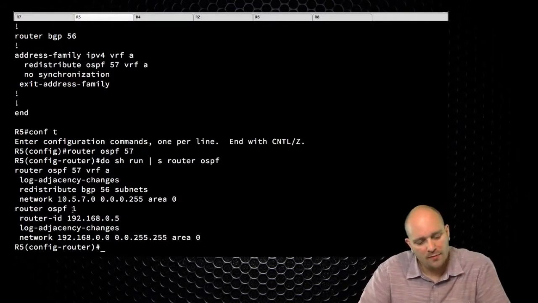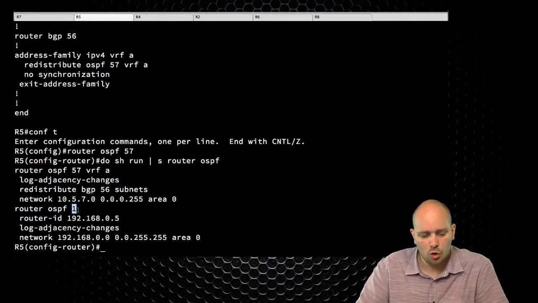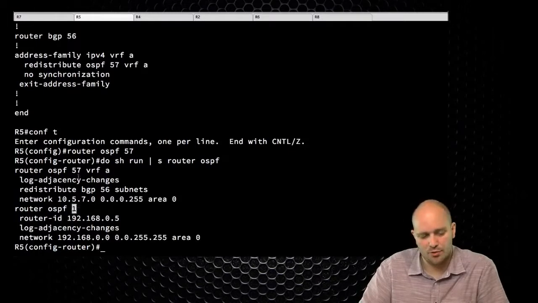Now, even though the OSPF process ID, generally speaking, is not relevant for the VRF routing, or shouldn't be relevant, you cannot have the same process ID on multiple processes. So I need to have a separate process ID for this process running in the VRF.